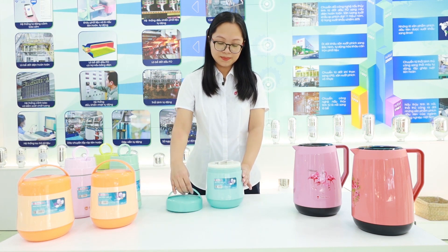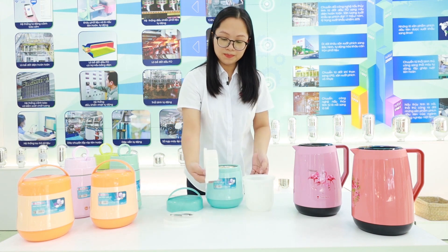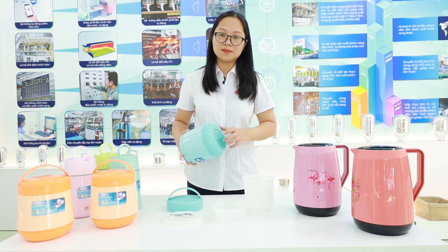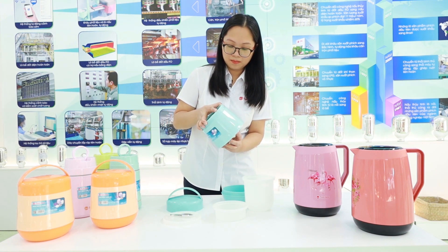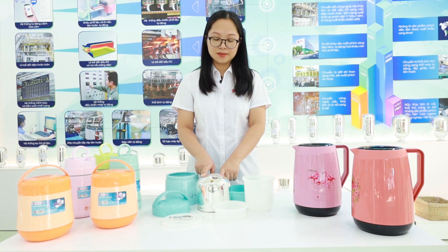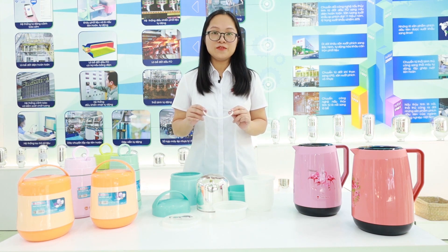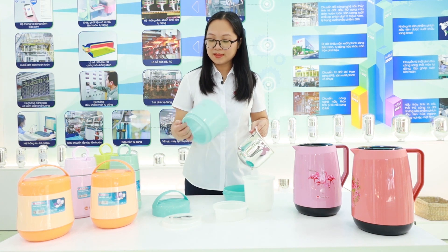Opening the lid, there are two layers made of PP plastic, and the bowl underneath is made of glass refill — the PP case along with the PP bottom. This glass refill has a five-layer structure, which means it can keep hot for 12 hours and keep cold for 24 hours. Moreover, Randong food jars always have a silicone gasket which can prevent heat loss and keep the glass refill attached tightly to the case.